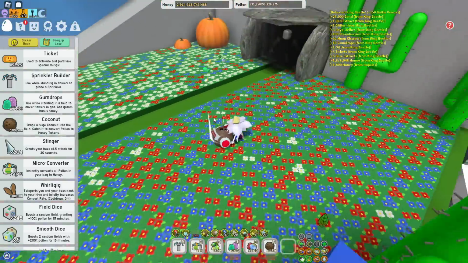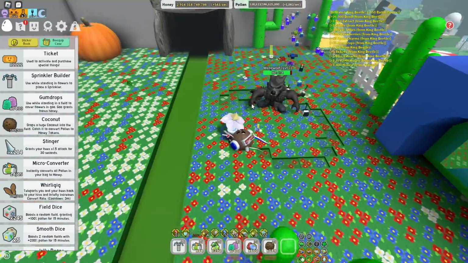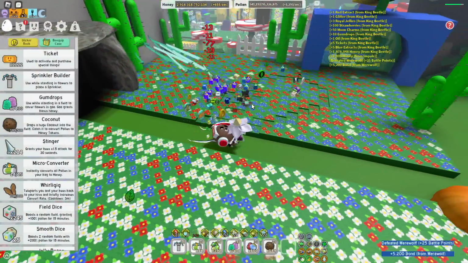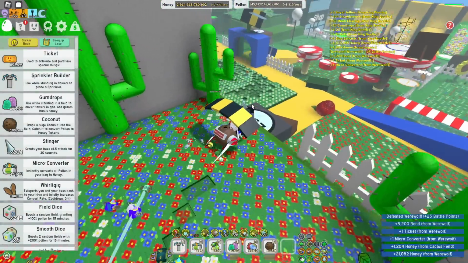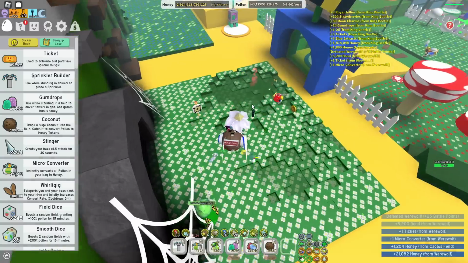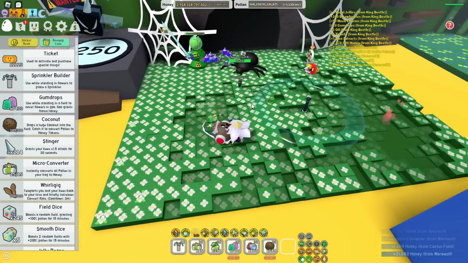Also, the most useful mobs are Werewolf. He can give you glue, he can give you glitter, if I'm correct, I don't remember actually. But they're dropping tickets also like crazy. And a spider, also very useful.